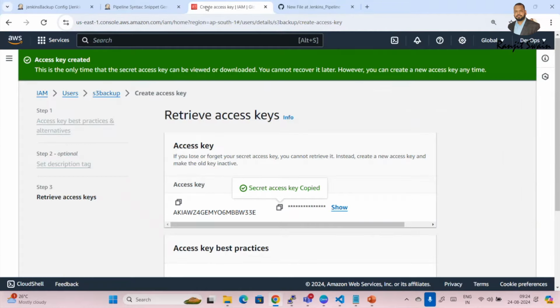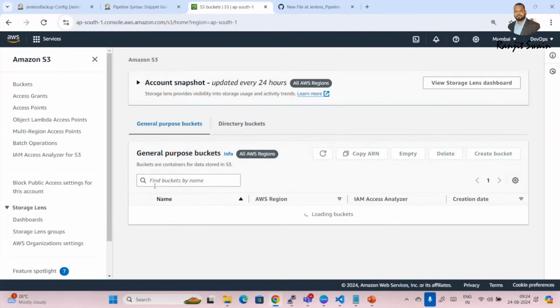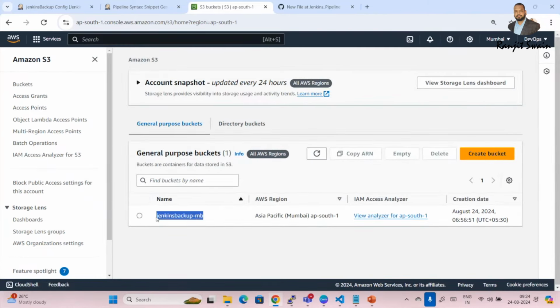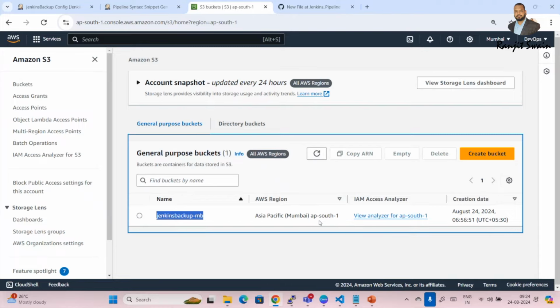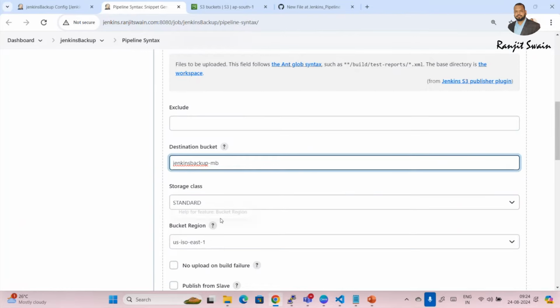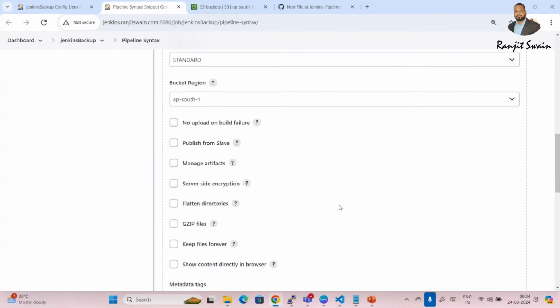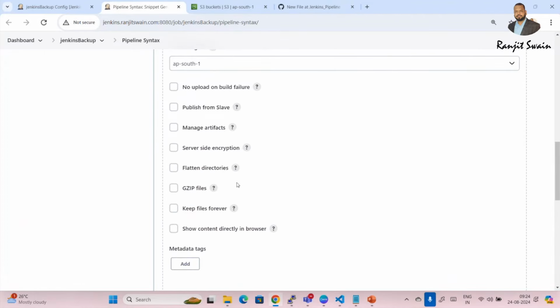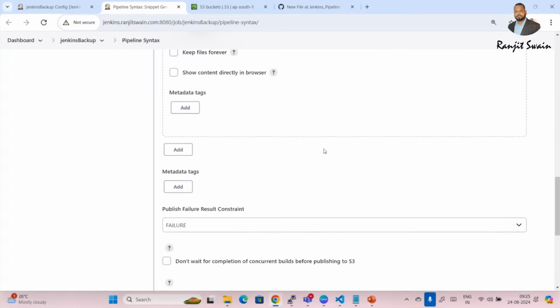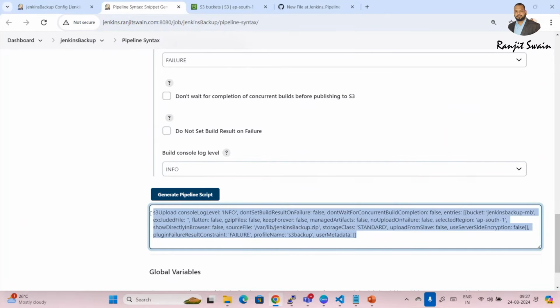Okay, now let's go to the bucket. If I go to S3 and get the exact bucket name, whatever we had created, we have to give it there. And this bucket is created under the AWS Asia Pacific Mumbai region. So we can put the bucket name here, standard, and then select the region name. In our case, it is ap-south-1, select, right? And these are the options, whatever you want, you can just select it, or else you can just go ahead and generate a Python script. So we got this Python script created for us.